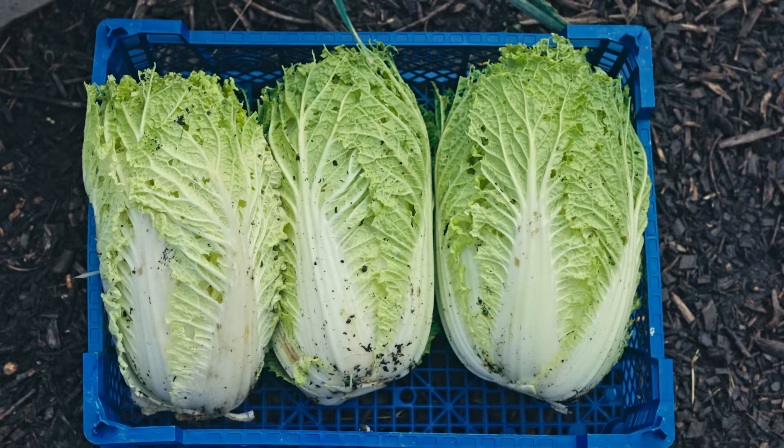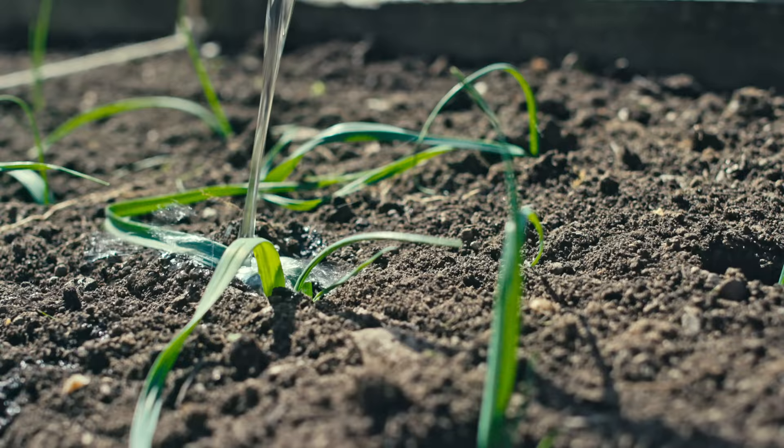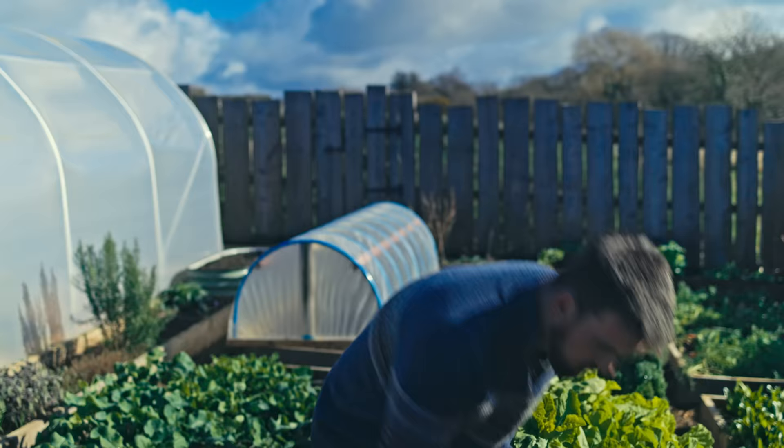The goal is simple: with succession planting you want to have crops growing in the ground for as long as possible. A very simple example is after I harvested my fava beans and my napa cabbage I then put in my leeks — which are below me right now — and there you go, a leek.